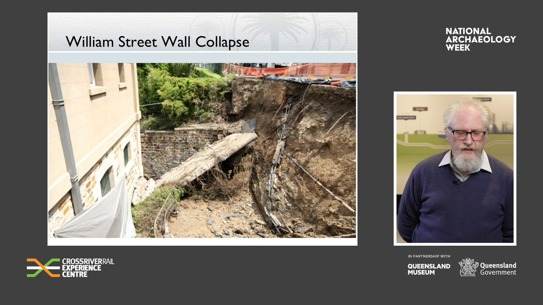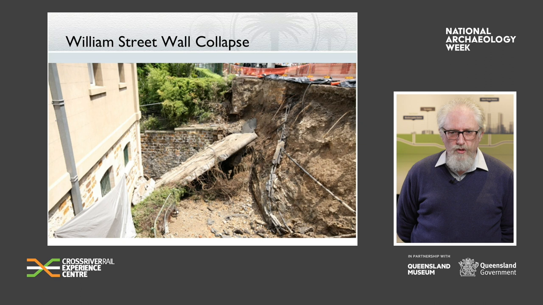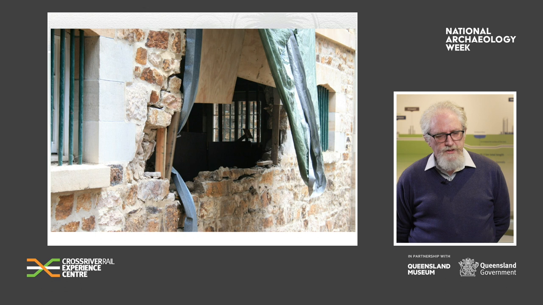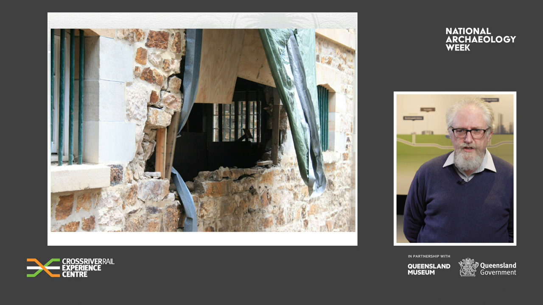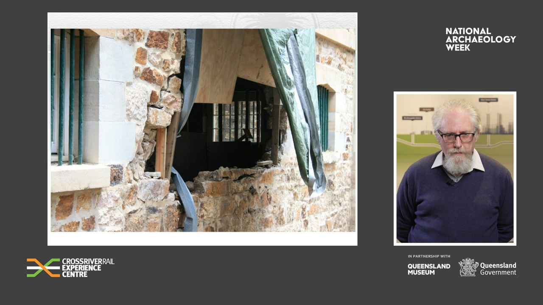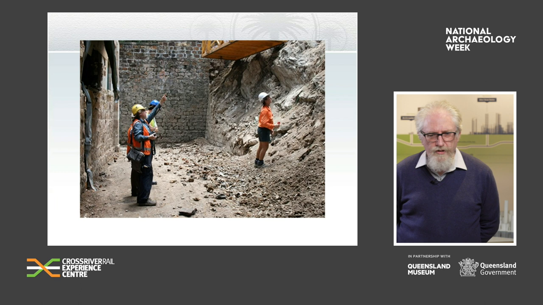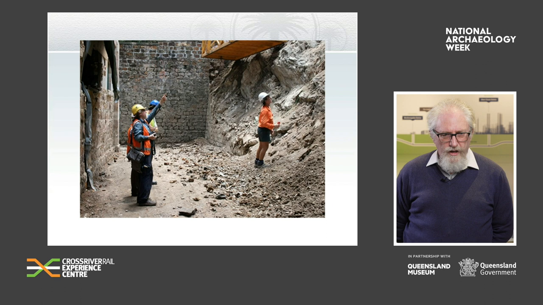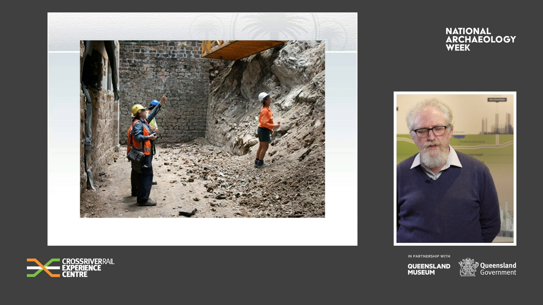And you can see how the wall is completely gone from the site. This is the hole that that piece of concrete put into the wall of the commissariat store. And the state government masons have done a great job in restoration and reconstruction of the tower of the commissariat store. So this is what it looks like when you take all the concrete and the debris away that fell down that slope. The stone wall behind the three figures there is part of the original convict built retaining wall. So that wall was built in 1828.